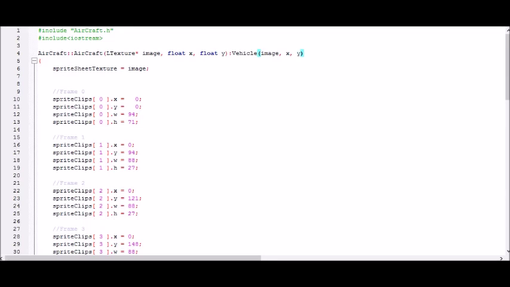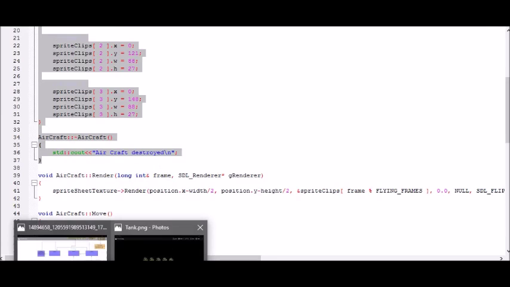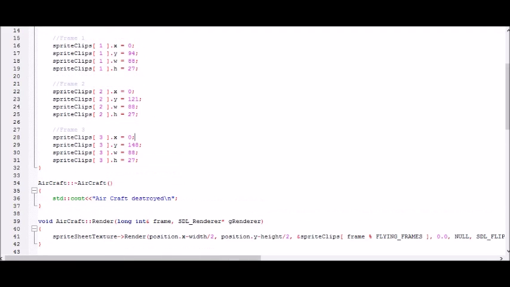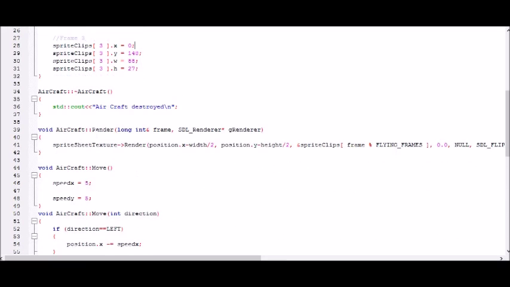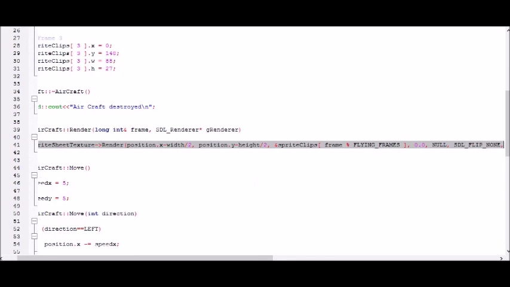What I've done is I have taken some sprites here. I have this image for the aircraft, and these are its wings or whatever. So I've cropped this much of the part of the aircraft, and then I have rendered it, and this function draws the aircraft.